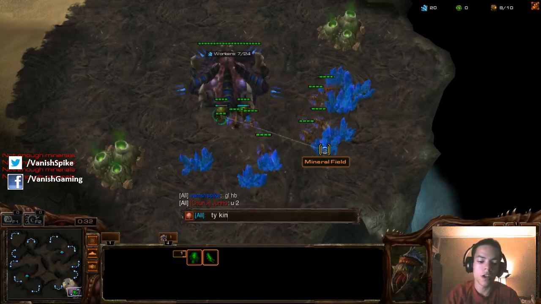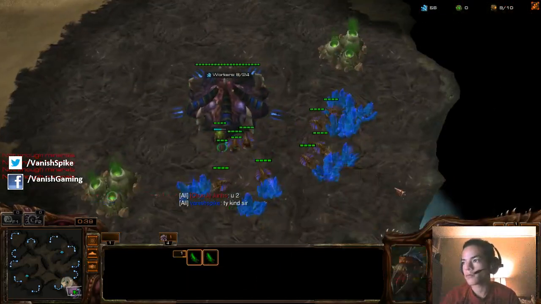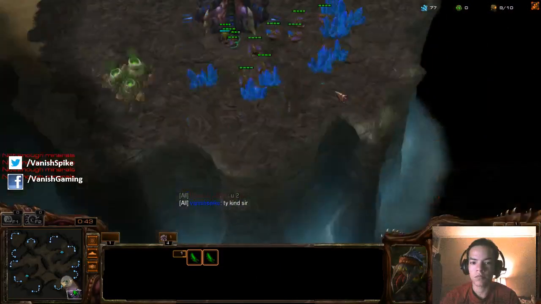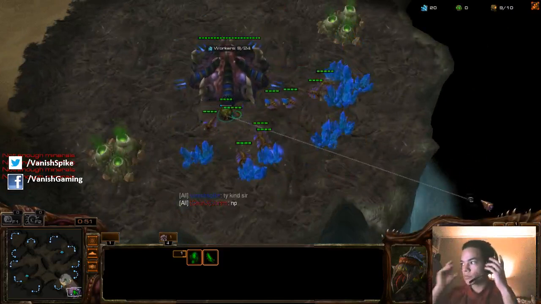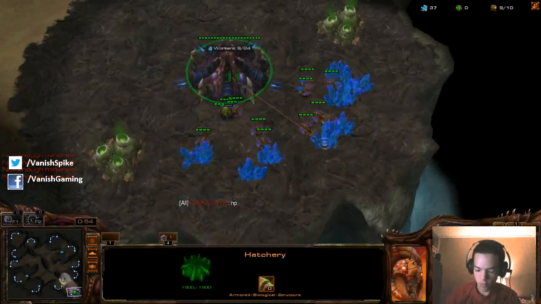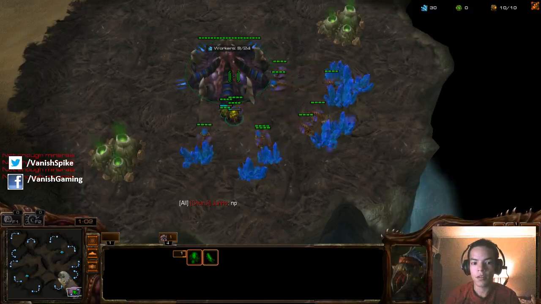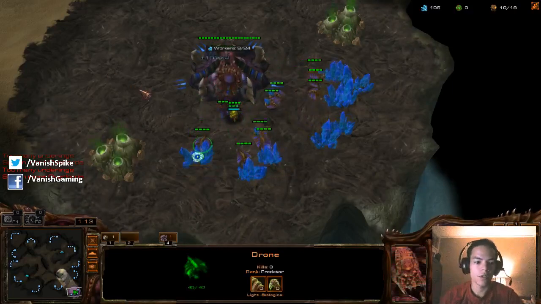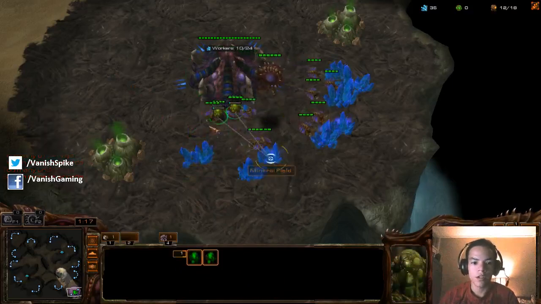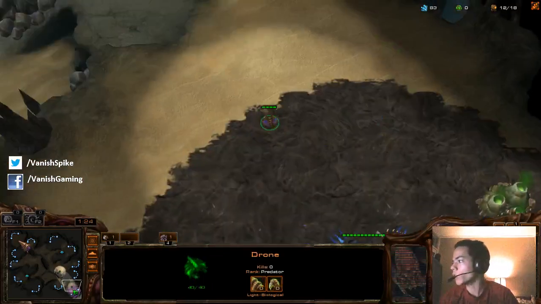We require more minerals. Thank you, kind sir. We require more minerals. Spawn more overlords. And send this out to go scout. Hopefully we'll make it there before his wall is completed.